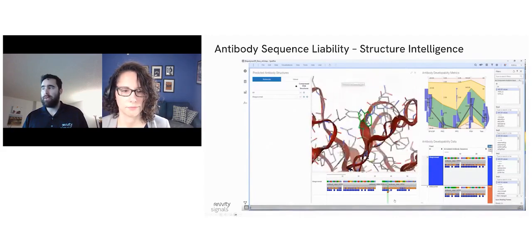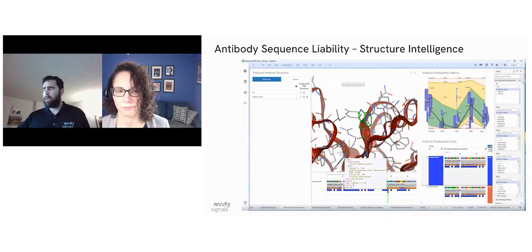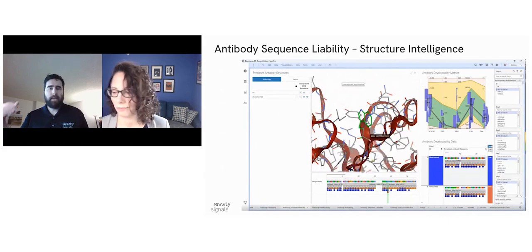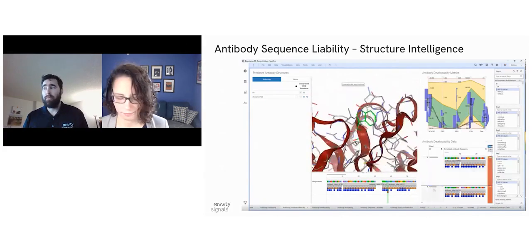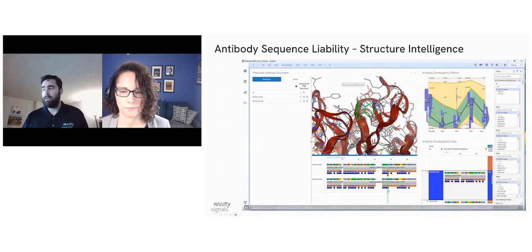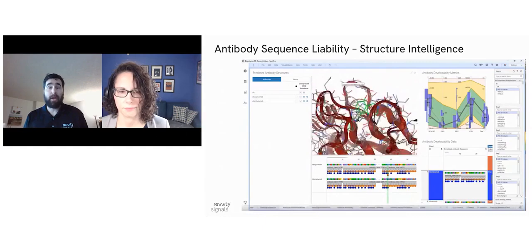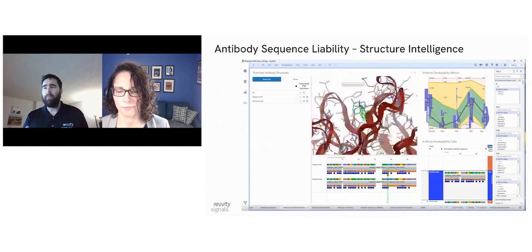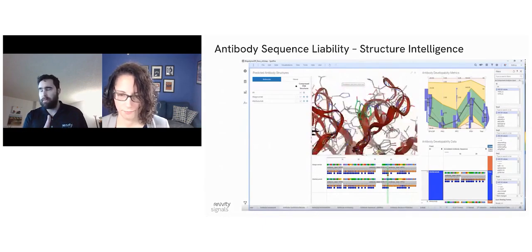So that's quite accessible. We can now take it out and look at some other antibodies that we were working on from a sequence standpoint, compare and see: either let's make a different antibody with a different amino acid, or let's see if we already have a different antibody that doesn't have that C. So you can see right here very clearly that it is missing the liability, which is great for us, right? That's going to help make that decision a lot easier.